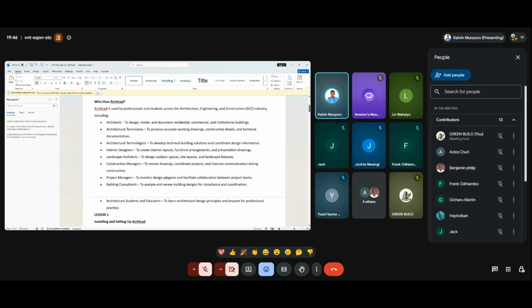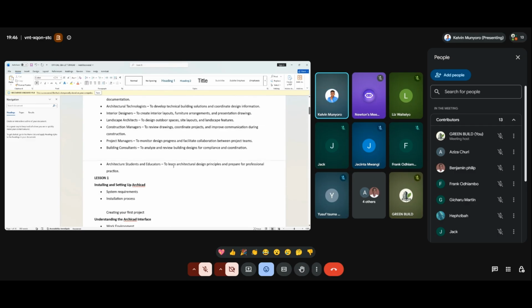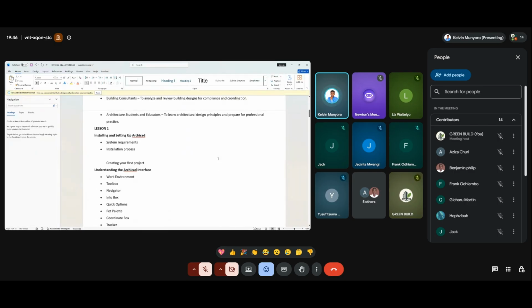It is also used by building consultants to analyze and review building designs for compliance and coordination. And for most of you who are students here, it is used by architecture students and educators to learn architectural design principles and prepare for professional practice.